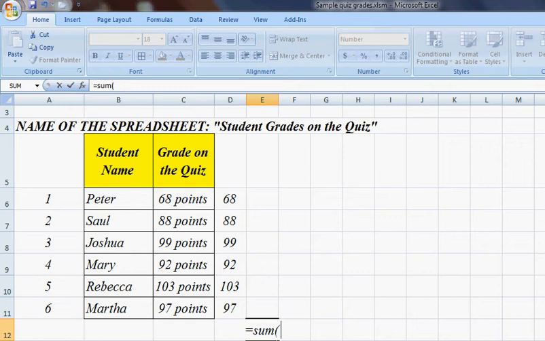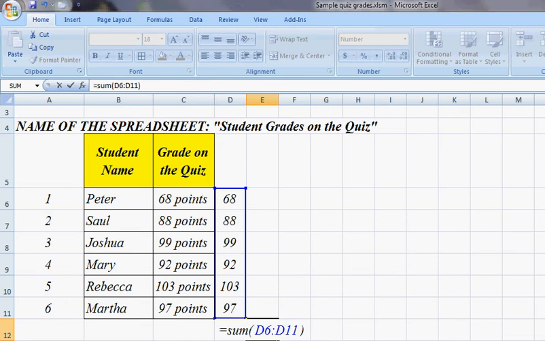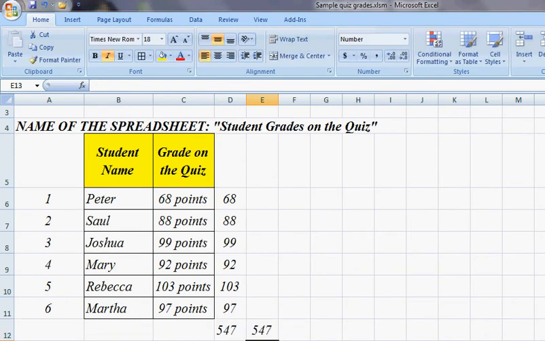So then I go up and left click on 68 and drag down to Martha's 97, let up, close my parenthesis by hitting Shift parenthesis close, which is above the 0 on the keyboard, and then I hit enter, and wow, 547, there's my correct answer again.